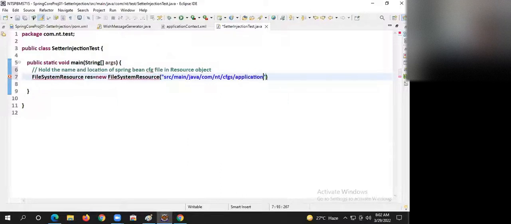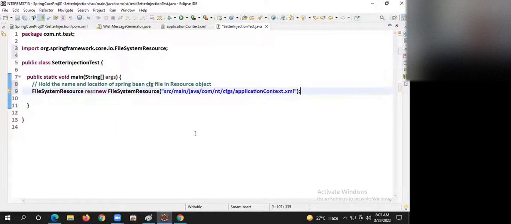Application context dot xml. FileSystemResource internally uses the java.io.File class to locate the given Spring bean configuration file from the specified path of the file system. You can specify either an absolute path or a relative path, your choice. Right now, with respect to the project folder, I mentioned a relative path.